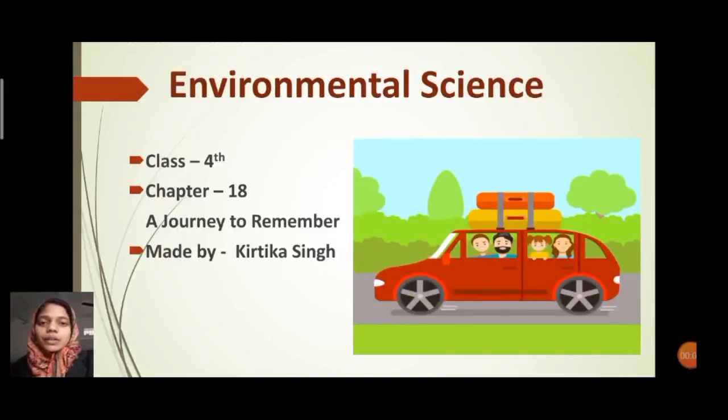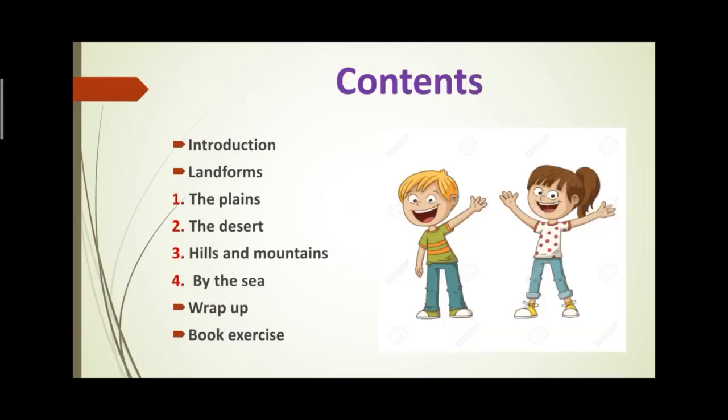Good morning everyone. Today we are going to discuss lesson number 18, A Journey to Remember. In this chapter, we will discuss the memorable journey of Aruna and Akash's family to attend a wedding in Goa. So, they decided to travel a long way together. We will discuss the following topics to understand their journey.